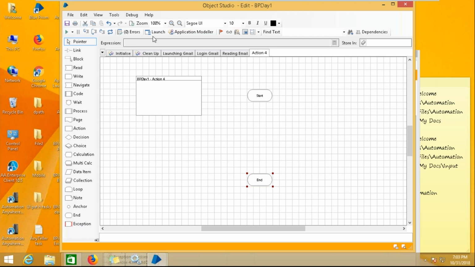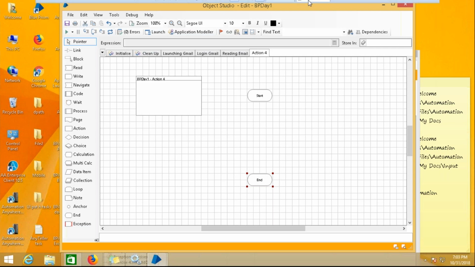Pages or actions, this is the second layer. We configure these pages within action 4. Okay, so directly I can also configure in processes, but that's not the flow. First you configure these stages within these actions, which is under object studio.